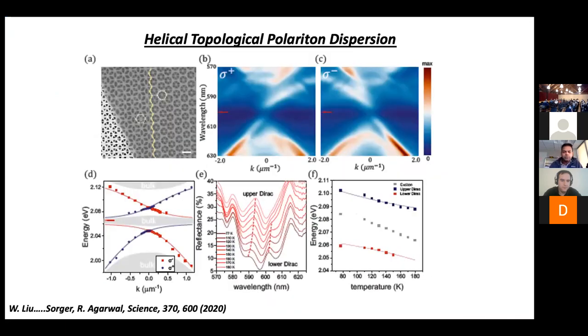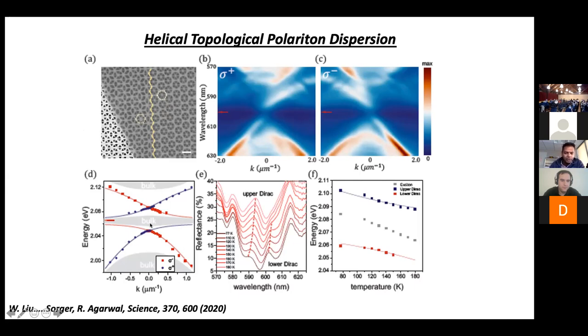I'll just go straight to the experiment because that's, so what you see here is a photonic lattice. So one side you have this trivial lattice, the other side you have a topologically non-trivial lattice, so you know, contracted and expanded hexagons. This is the edge state, this is the interface between the two lattices. And then this gray area is WS2 integrated on top, a monolayer, okay? So we measure the band structures of this by using Fourier space microscopy.